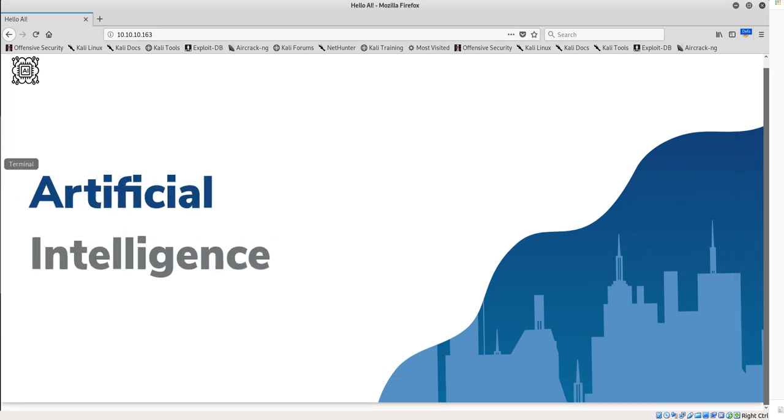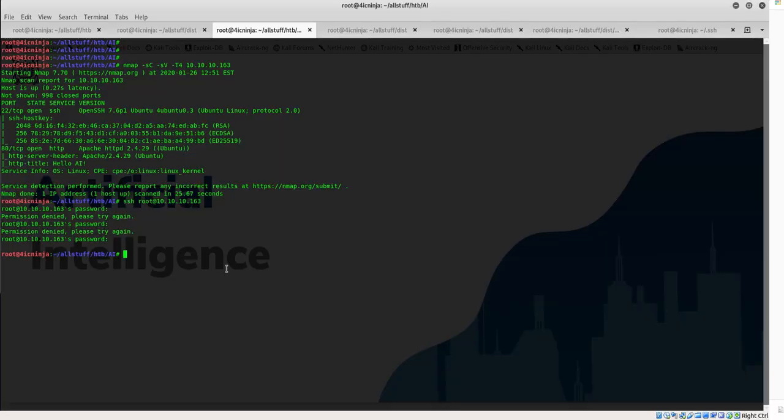There's a tool that you can run against port 80 or web servers, and there are several of them actually, but GoBuster and Dirbuster.